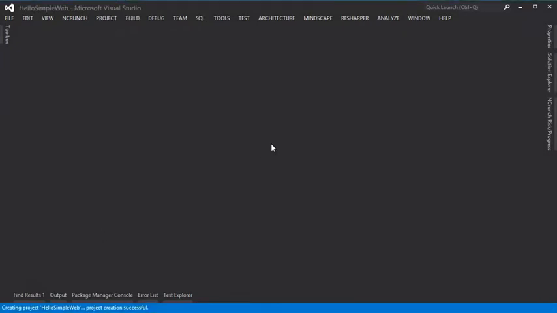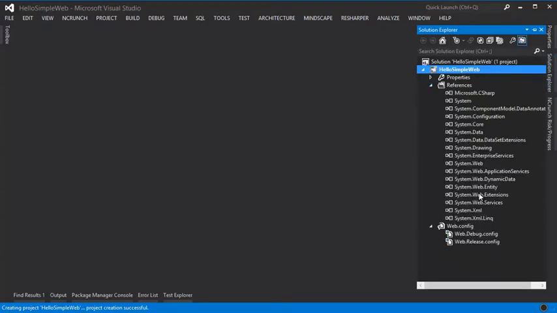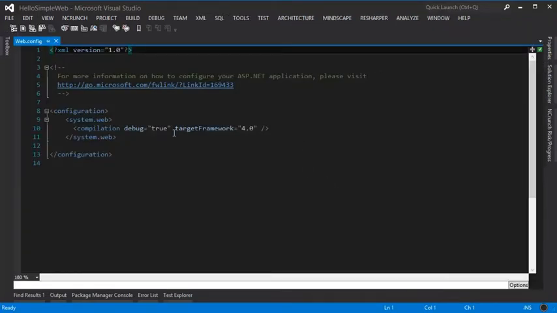If you've never created an empty ASP.NET application, all that effectively gives you is the necessary references and a web.config file with very little at all in it.